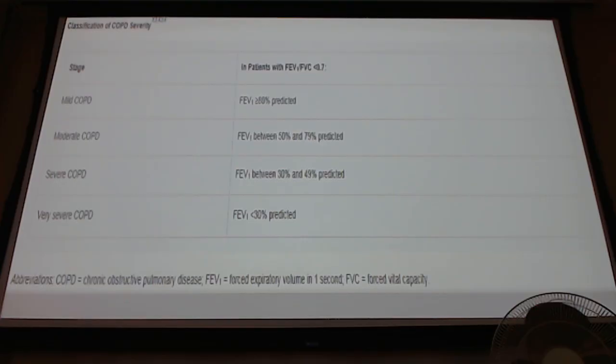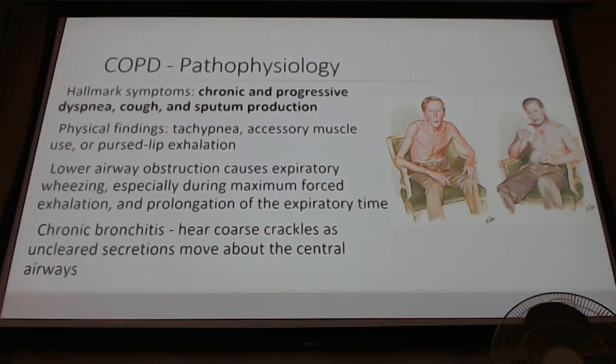So here's our classification of severity. This is if they're diagnosed and they know their classification. We'll ask them if they know what their FEV1 is. Some patients may or may not. In the military, we can look it up in Genesis and see what their category is if we're concerned for it. Sometimes it's helpful in the emergency department to know this, especially for those severe cases, but still we treat the patient, not their number or their classification of severity. And then here are our classic symptoms. We get that chronic progressive shortness of breath, cough, and then for the exacerbation, increased sputum production.